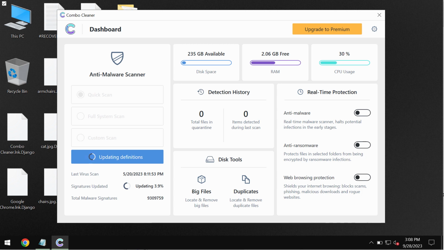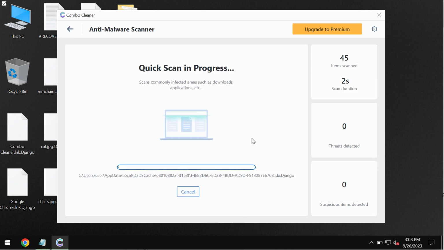The program is initially in the trial mode and only the quick scan option is available. You need to click on the Start Scan button, and then the program will first of all update its anti-malware database, so don't skip this very important step. After the anti-malware database is successfully updated, the scanning will begin. The scanning itself will take some time. It depends on various factors. For instance, it may depend on how many hard drives are being scanned, and how infected the computer is in general.